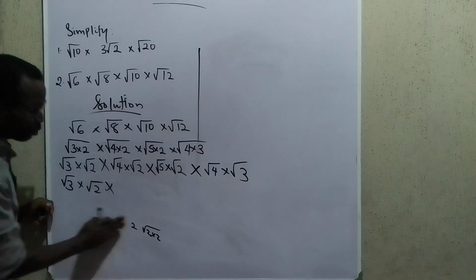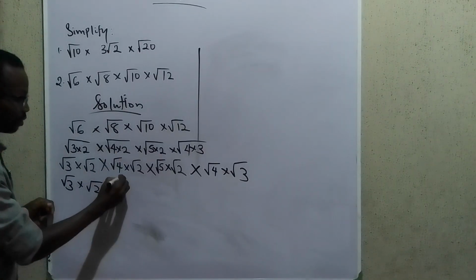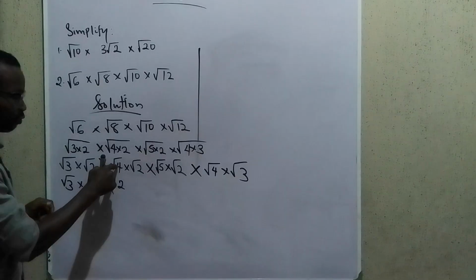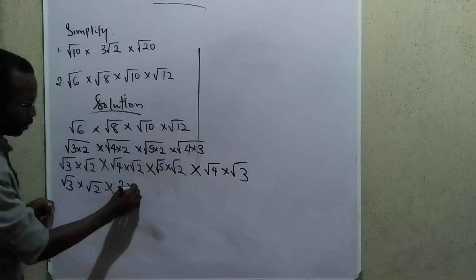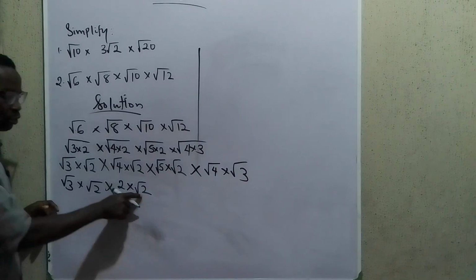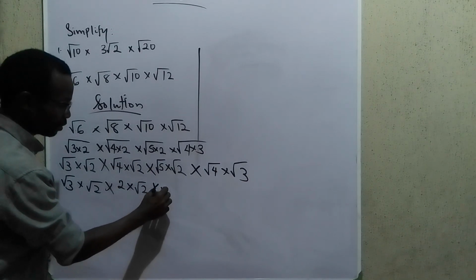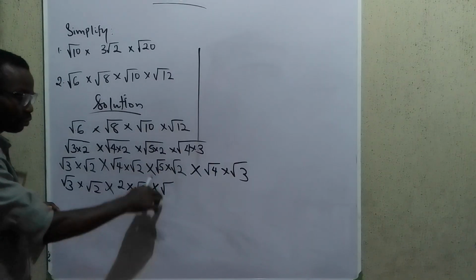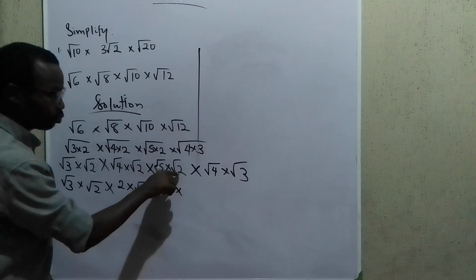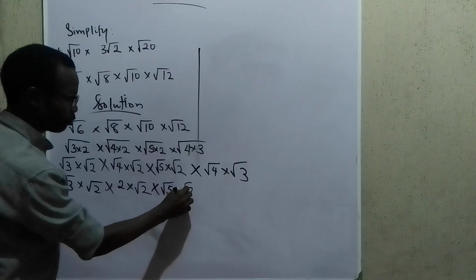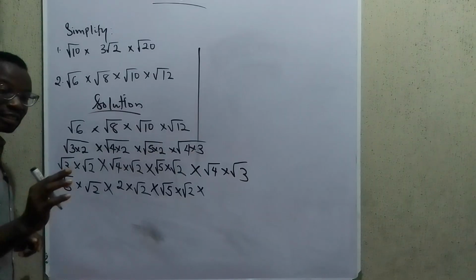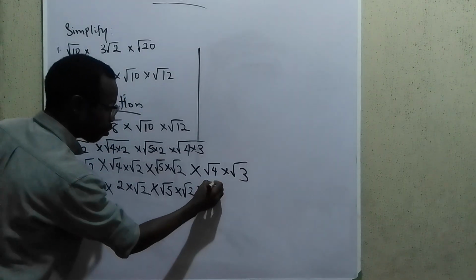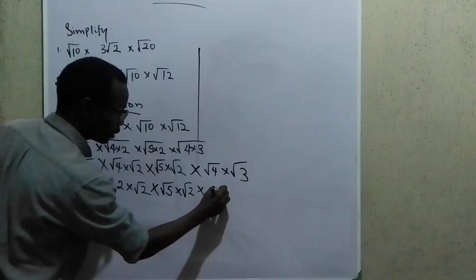So 4 will be represented by 2 by 2. So the square root of 4 is the same thing as what? 2. So this 4 changes to 2. You will notice there is no square root sign on it. Fine. Times 2. 2 doesn't have a perfect square root. This times here, and this is 5 doesn't have a perfect square root, so repeat it, 5. And then 2 doesn't have a perfect square root, so repeat it as square root of 2. Times 4 has a perfect square root. Square root of 4 is 2, because this 4 is the same thing as 2 times 2, right?